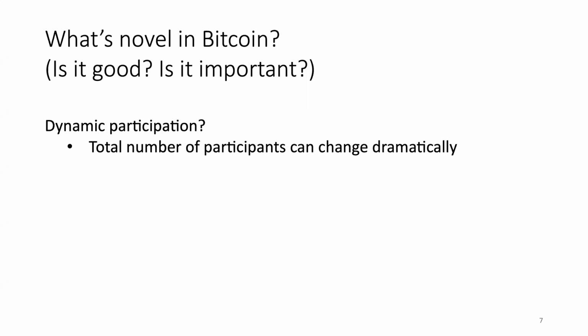I think proof of stake and classic BFT are, to me, as permissionless as each other, no more, no less. However, proof of stake does have a major advantage over classic BFT protocols. That is, they allow dynamic participation. Proof of work can be both proof of work and proof of stake. And what we mean by that is that the total number of participants can change dramatically.